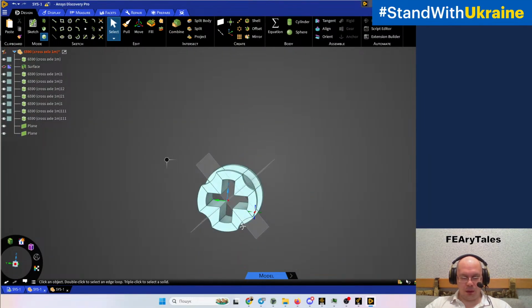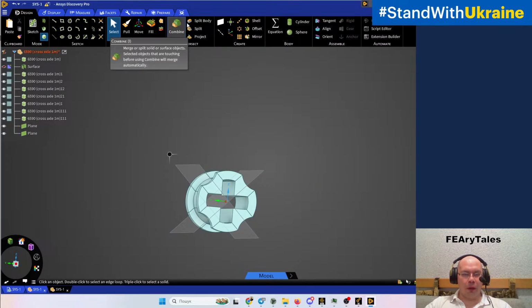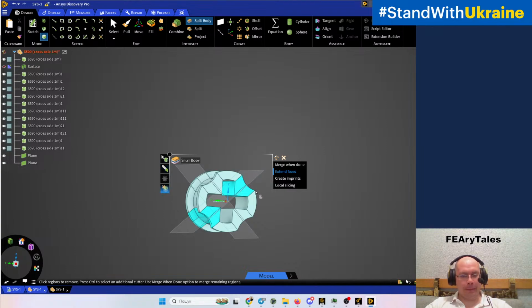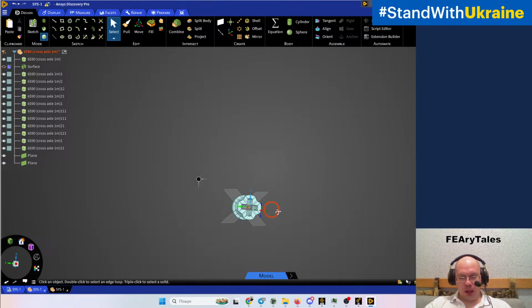So now we split it this way, and now we can split those two objects with those planes, and those two objects with those planes.